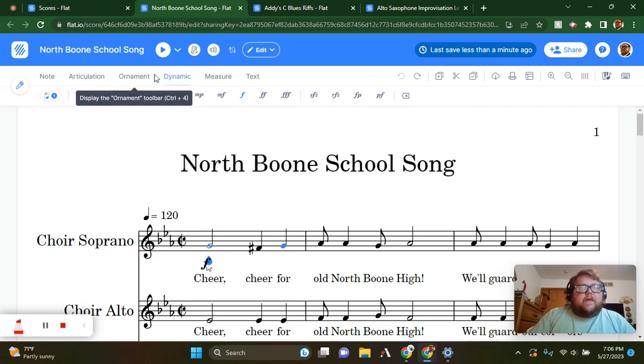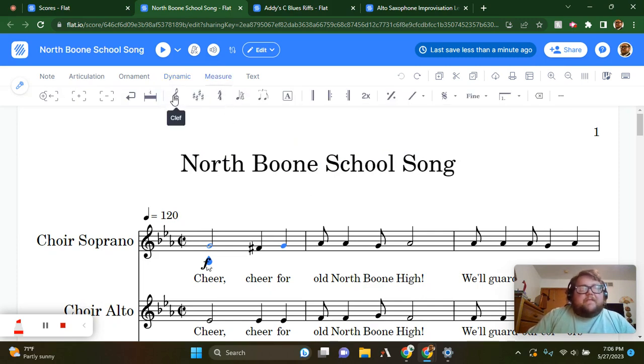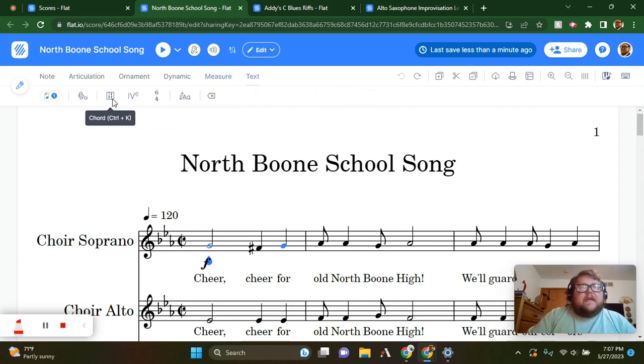The measures toolbar has options like adding measures and removing measures, multiple rests, clefs and key signature, time signature. You can even make the playback swung. There are repeat signs, D.S., codas. In the text bar, as you can see in my arrangement, you can add lyrics, chord charts, Roman numerals, figured bass, and annotations. There's a lot of assets to arrange the music, and once you get efficient with the hotkeys and know exactly where everything is at, it is a very manageable software to become skilled at.